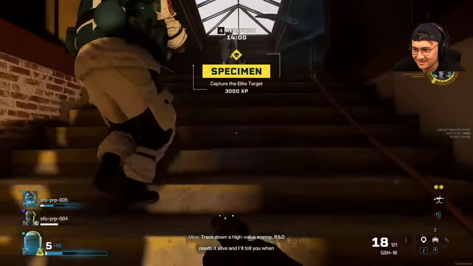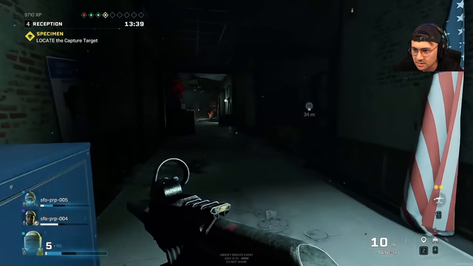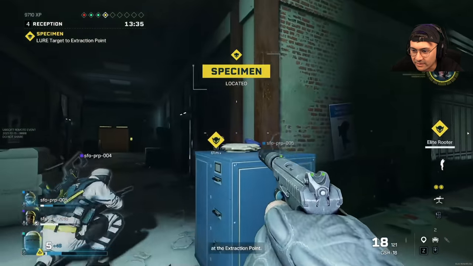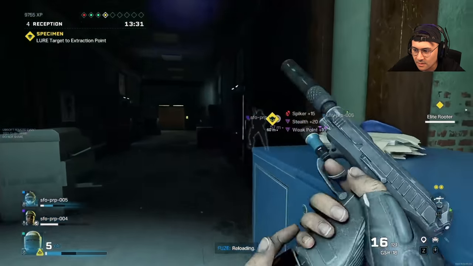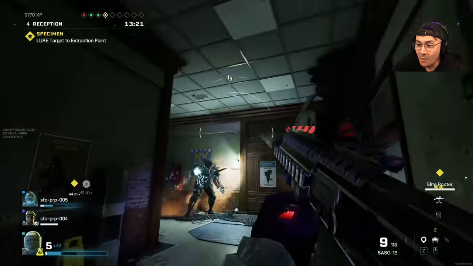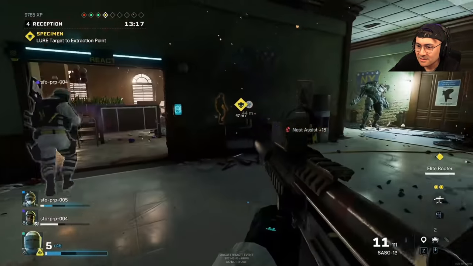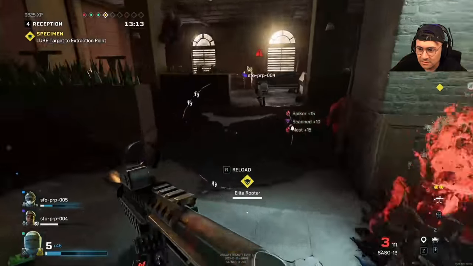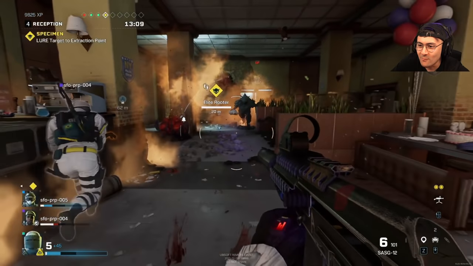Track down a high-value enemy. R&D needs it alive, and I'll tell you when you find it. Oh, my. I found him. Okay, we gotta bait him to the extraction. Did I just shoot him in the head one time? You just get him to follow you and then we... Okay, so they're following us. Oh! Oh my god, no! He's gonna follow us, it's fine. Where's the extraction? Wait, this way. Over there, the yellow thing! Go! Move! Oh!